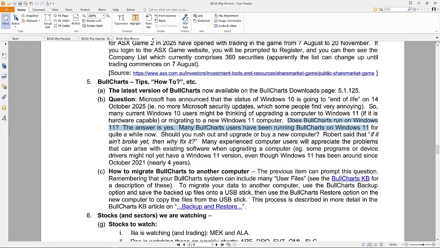Any comments or questions about running Windows 10 or 11? Robert, there's plenty of YouTube on how to get around that. Paul, thank you. I'm not surprised. Yeah, I should have thought of that one. YouTube's got an answer for nearly everything. Yeah, pretty much. Thank you. And they're legitimate ways. They're not dodgy ways. There are legitimate ways around it. Okay. I'll just make a note. Also, see YouTube.